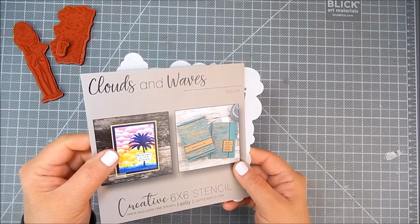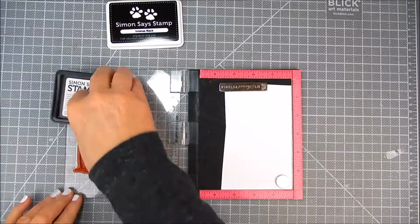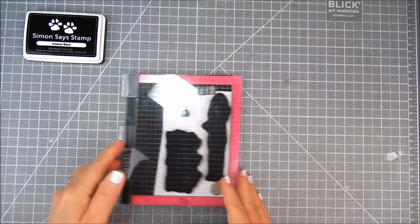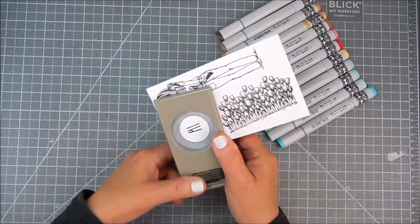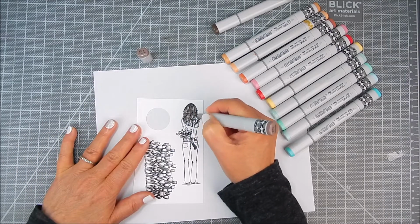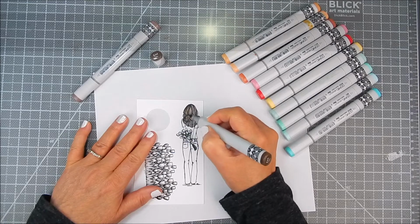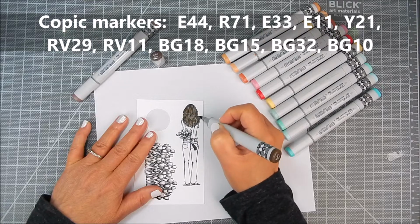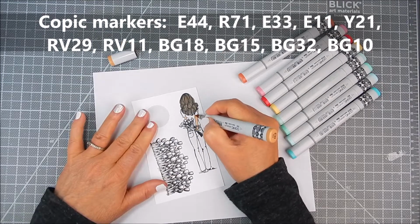And so I am stamping using the Mini Misty stamp positioning tool. I'm using Copic friendly ink, Simon Says Stamp, Intense Black ink, and I used 3 passes using the Misty stamping tool. Now I used a circle paper punch, 1¼ inches for that circle punch, and I just punched out that sentiment. I'm going to add that later.